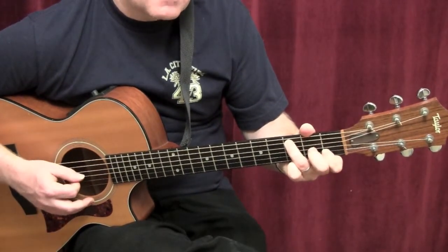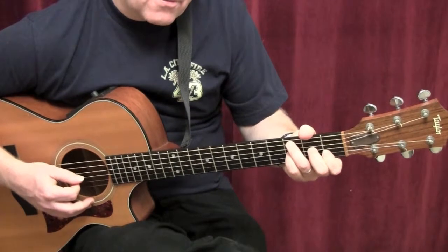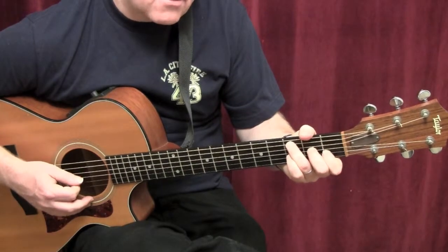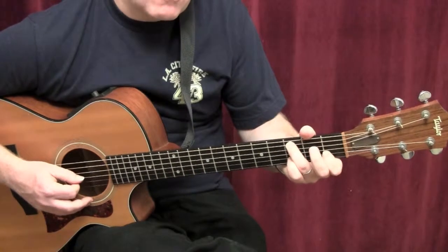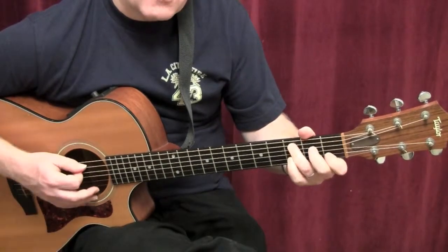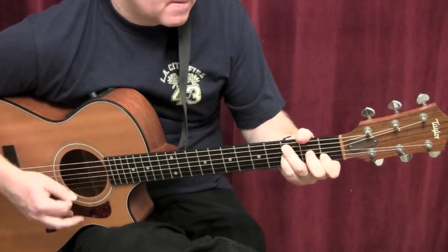Now second finger comes down to the second fret of the G string. Then up, pinky on the third fret of the G string. Up, pinky comes off. Your second finger is still on the second fret of the G string. Comes off now, open G. Pinky on the third fret of the D string. So I'll play that whole phrase again.